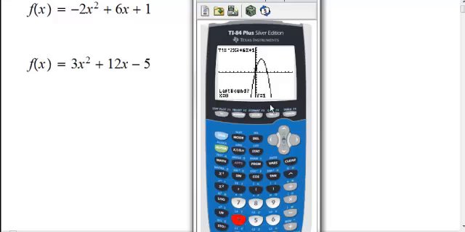So it's asking us for this, that what interval is our max in, right? So it says, is this a point on the left of the max that you want? Yes, it is on the left of this max, right? Now it wants a point on the right of the max that I want, right?